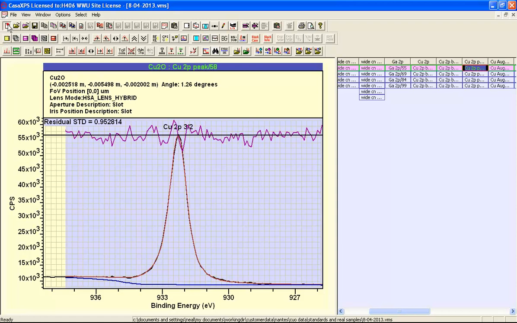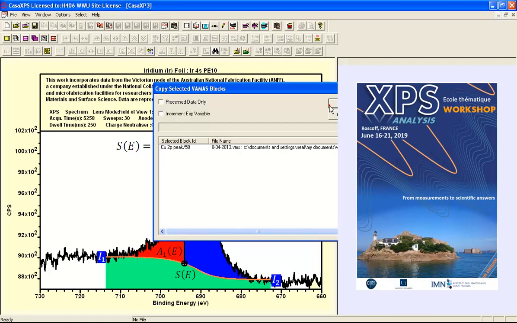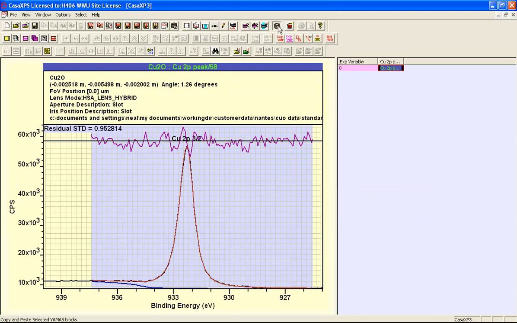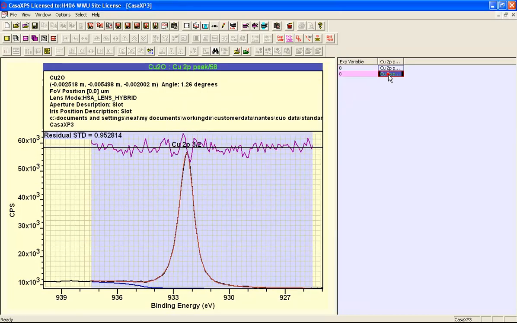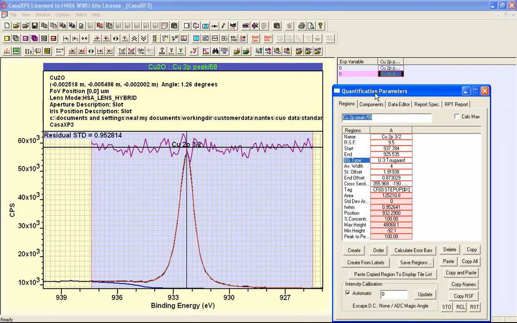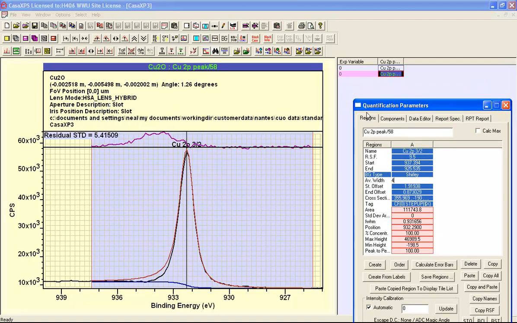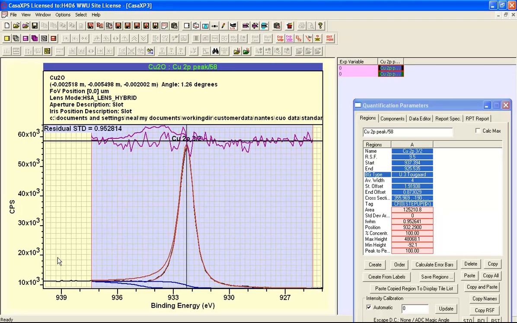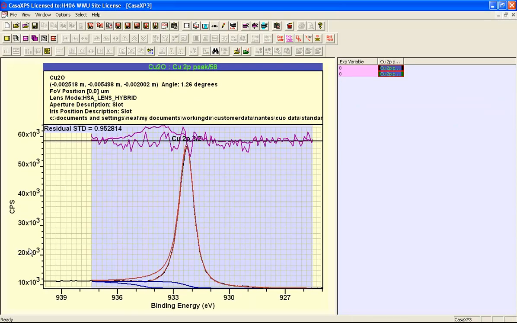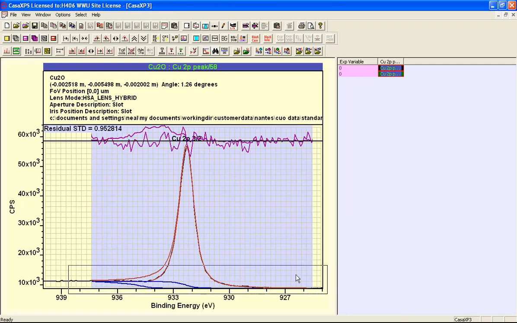So let's just have a look at this by copying this copper peak, and I'll copy it again so I can then change the background type and still have reference to the old background type. So I'm going to go from this particular Tougaard type of background to a Shirley. Now the peak fit won't be quite so good because the line shape has been designed based on the Tougaard background, so you can see that it's lifting up here. But if you just simply look at the backgrounds, we can see the different characteristics. I'll close this window so I can zoom in without adjusting the region limits.